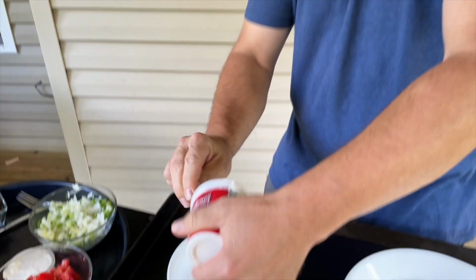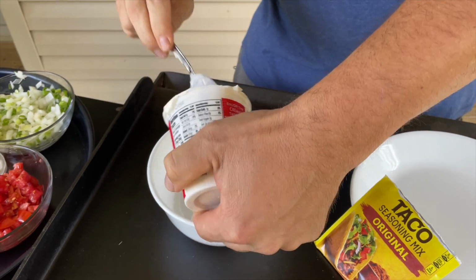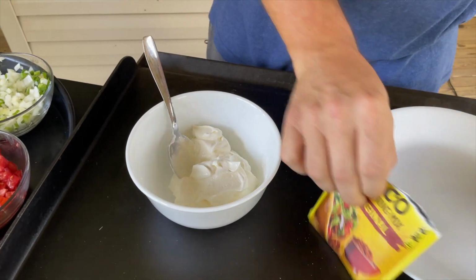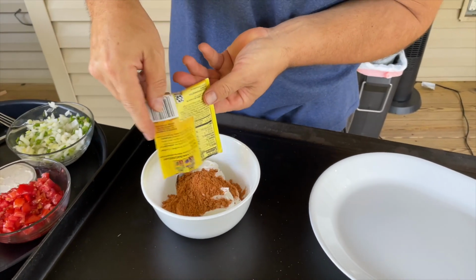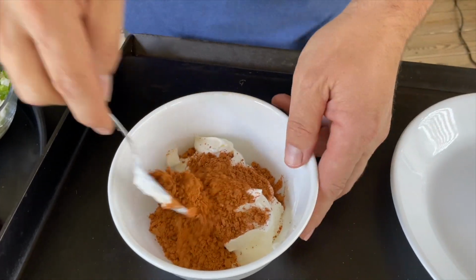Look, you guys know all about football. And this is a recipe that goes back way, way back. And of course, you can have it 1,000 different ways. 1 packet of taco seasoning, right inside your sour cream. And we're just gonna mix it up really good.